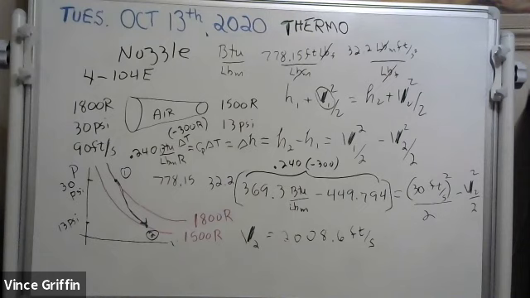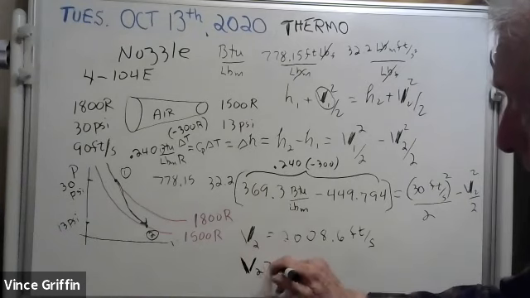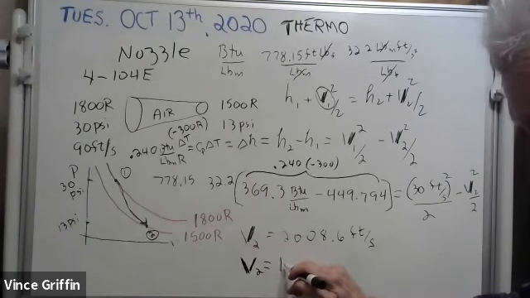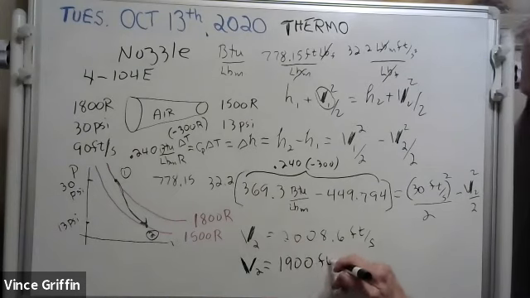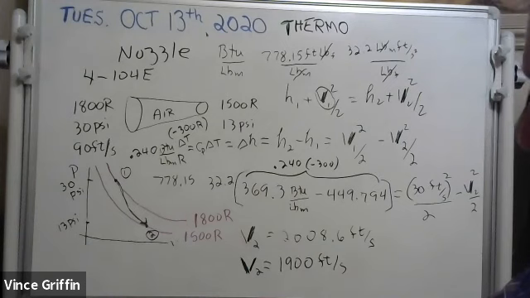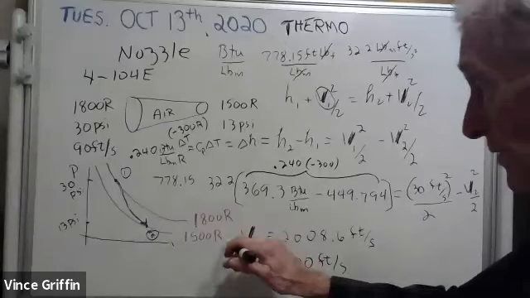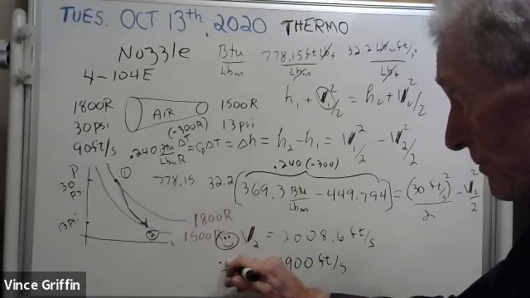Well, I got a little different answer this time. I'm not sure this is right. I'd want to do it again a couple of times. I'm just going to round it off to 1900. It's really 1899.7 something. Anybody getting 1900 for the exiting velocity? Uh-huh. That's what I got. I heard an uh-huh. I must have done it right. Now I'm going to put a happy face on this one because it's a better model.